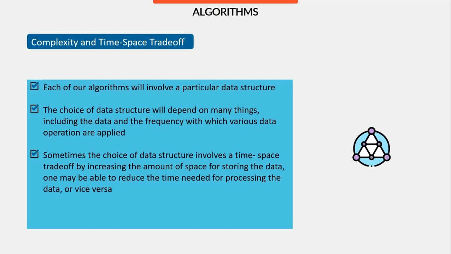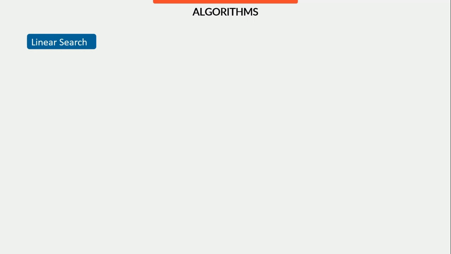And we may not always be able to use the most efficient algorithm. It is not practically possible to have an efficient algorithm every time, but we may always strive to use an efficient algorithm. So we must take into consideration time and space. Now, let's look into it in detail with the help of an example.